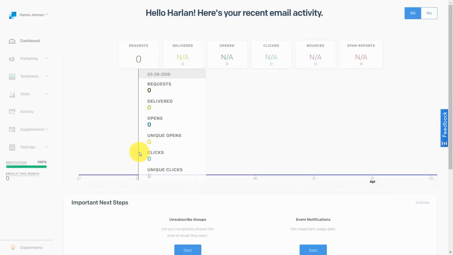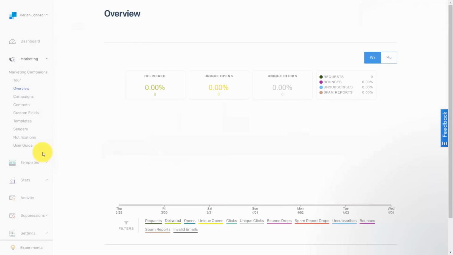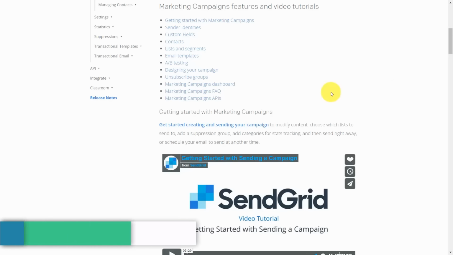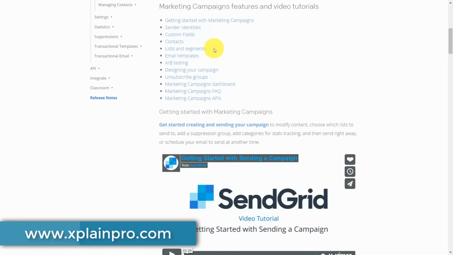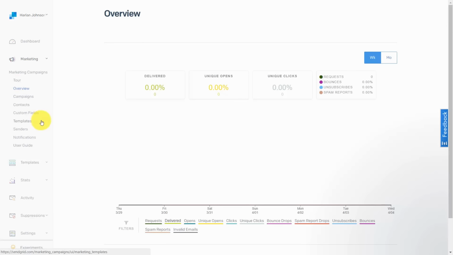Welcome back. Now, in addition to being able to send transactional email, SendGrid has a marketing section, and this section of links is designed to help you use SendGrid as a traditional autoresponder. In fact, there's an entirely different dashboard showing you results of your marketing campaigns when you use SendGrid in this way. You are allowed to keep contacts in SendGrid in order to send email with all the features of advanced autoresponder services, including segmentation and A/B testing. So in the next series of videos in this course, we will set up your marketing campaign using SendGrid, as well as delve into the advanced elements of using it.